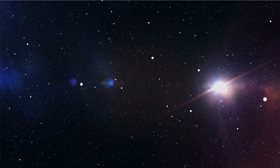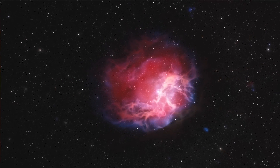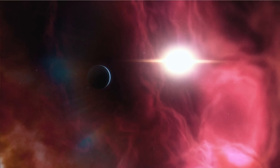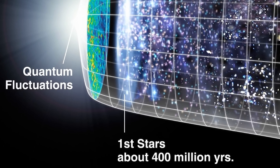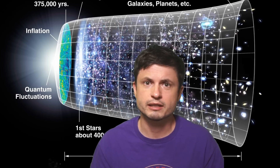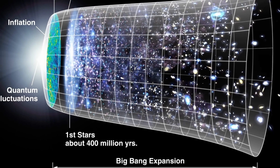They most likely exploded, producing huge and powerful supernovae, but it's not even clear what type of supernovae they resulted in. A recent study suggested that even though we thought some of these stars could still exist today, in reality it's very likely all of them are long gone — possibly only existing for a few million years, less than 5 million on average. This means discovering these stars, even using powerful telescopes like James Webb, is extremely challenging, as there might have been complete darkness at first, then they all came into being, and just like that they all suddenly disappeared, creating Population 2 stars in the process.